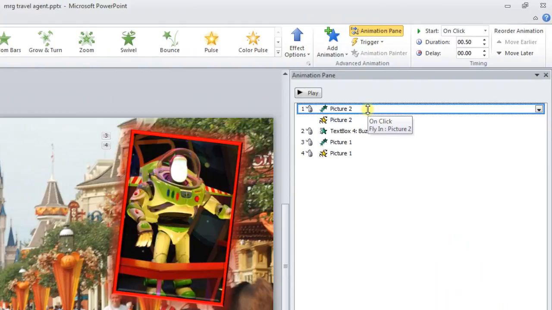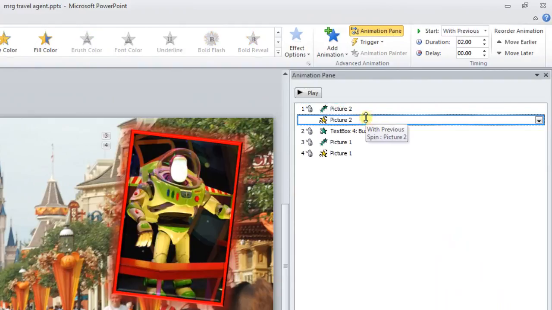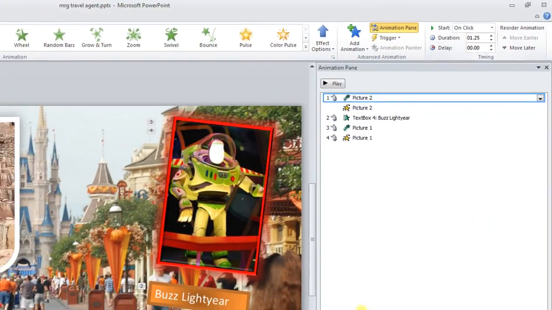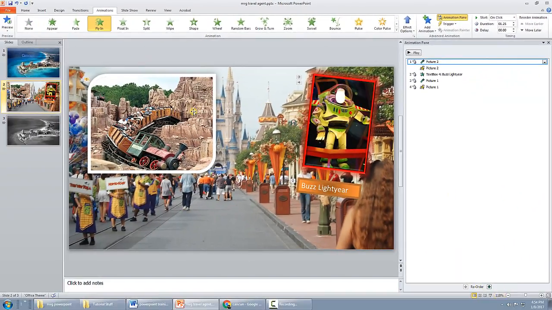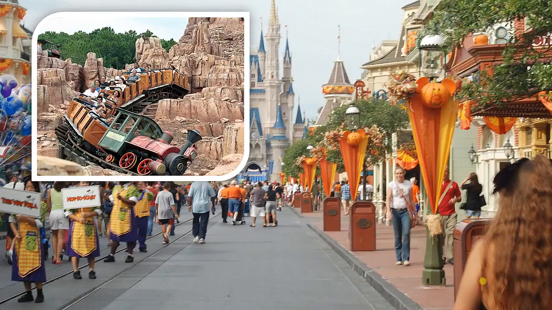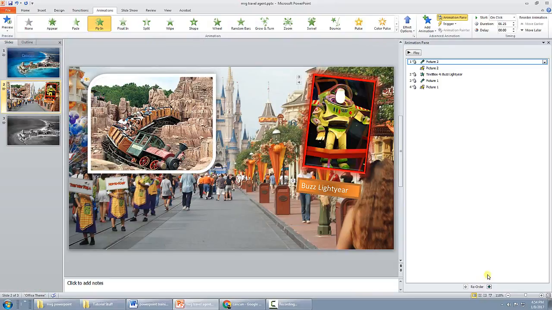So I thought it flew in a little fast. I thought it spun a little slow. One's a half, one's 2. Maybe I make them both 1 1/4. Why 1 1/4? I don't know. I just chose that. Let's take a look. So here, as you're doing these animations, very important, always preview, always look at your slideshow. Make sure things are looking the way you want, because just designing it isn't what people are going to look at, they're going to look at your finished product. So you need to play it for yourself and make sure it looks the way you want. So I'm going to play this now and see if this is indeed what I was thinking of. I like that. That's what I wanted. So now I have it.